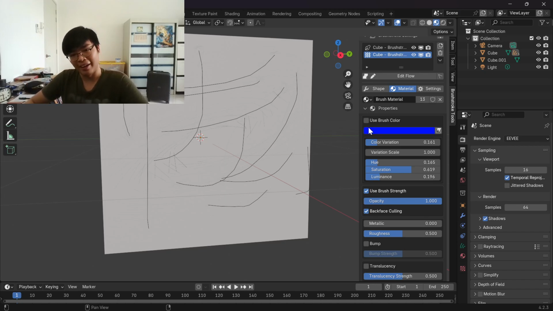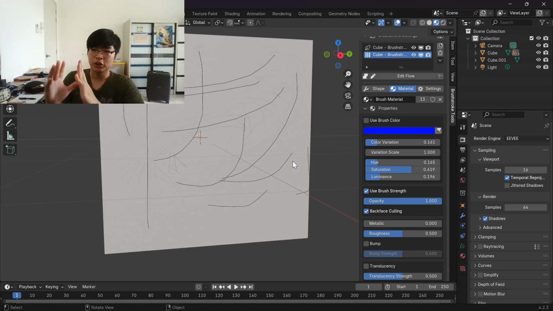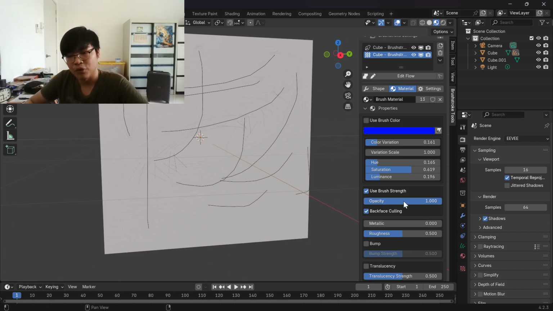The brush strength allows you to use your own pen pressure to create strokes. But for now, I don't have a tablet as mine is broken for some reason. My pen doesn't have pen pressure. It relies on the user's pen.